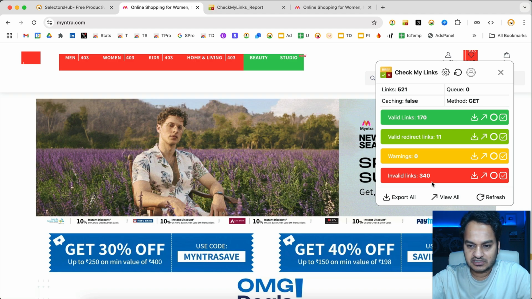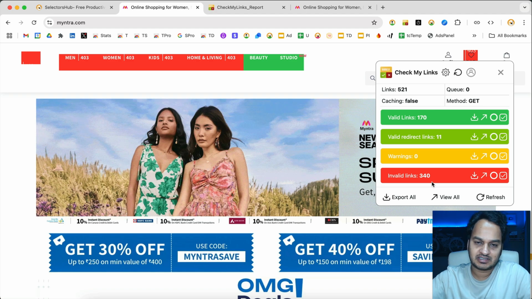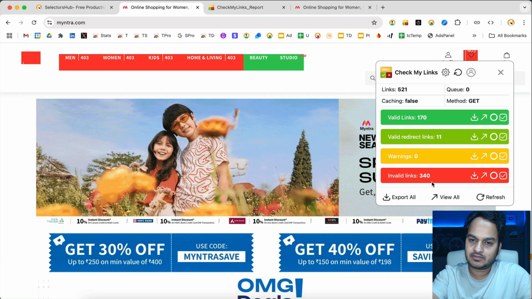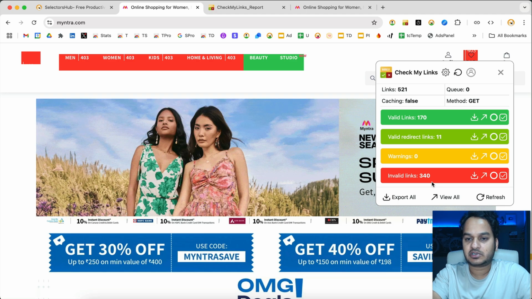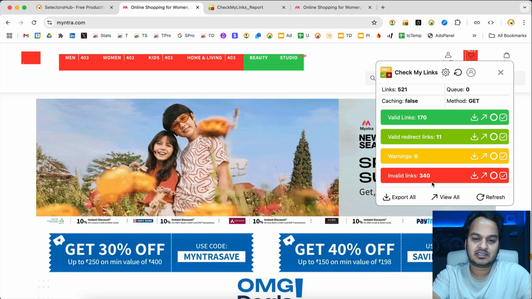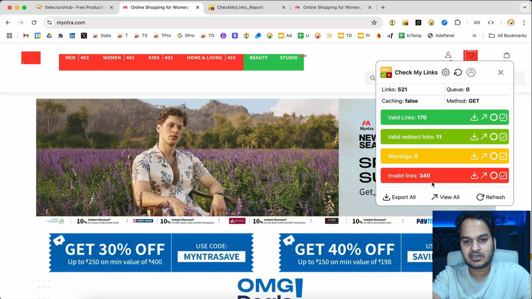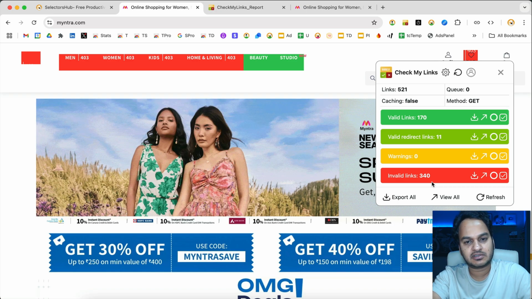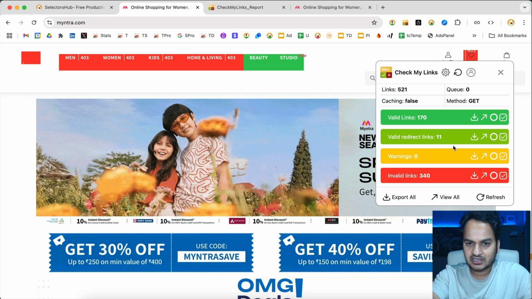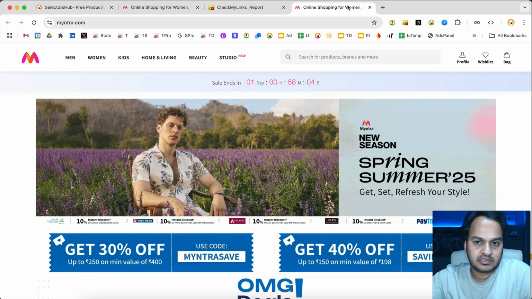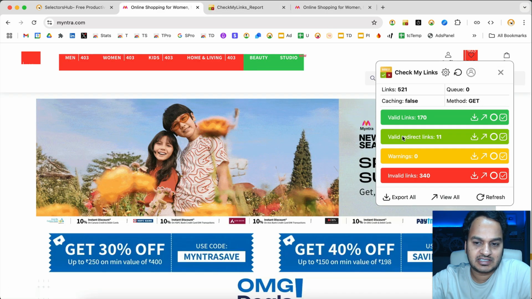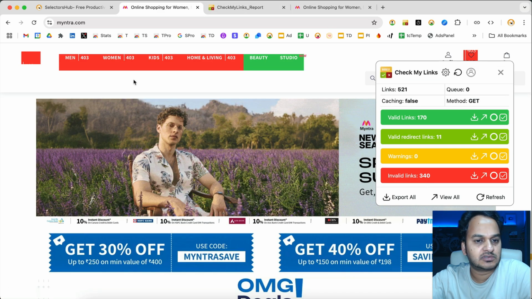So in this situation, how can you get the correct status? This is not going to happen always, or on every website. People just keep this kind of thing in production. If you're testing your build in your test environment, this kind of issue will not come unless your admin or developer has put in this kind of check. So how can we get the correct status code for all these links?